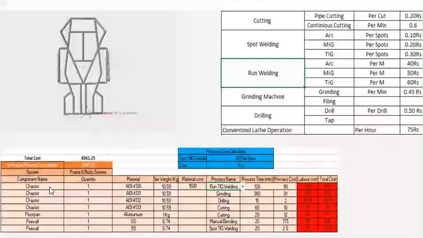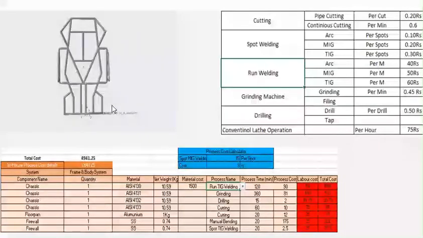Again, if you are doing the costing for the single chassis and there are multiple processes like TIG welding, grinding, drilling, cutting, you just have to give the material cost once, not every time, because the material cost is not changing. So it remains constant. So let's take the example of the welding. To complete the welding of the chassis, you have spent some time. So depending upon the time, the labor cost is going to be calculated. There is a formula behind it. So you just have to give the approximate timing that you have spent on the welding for the chassis.